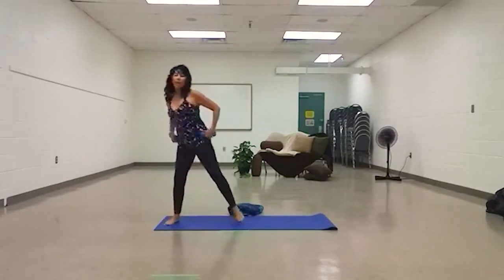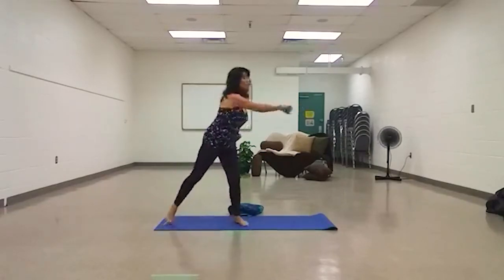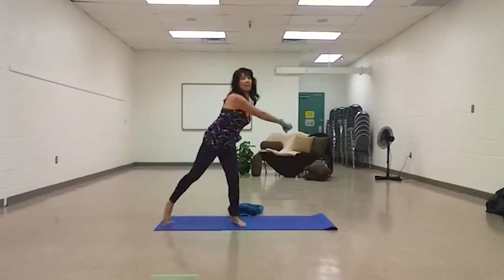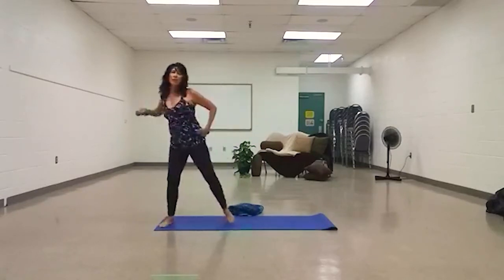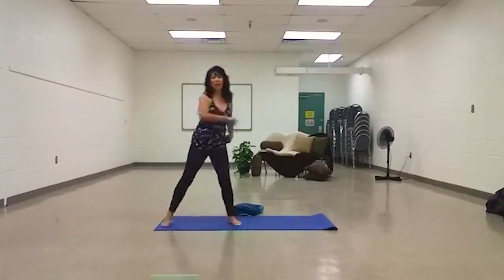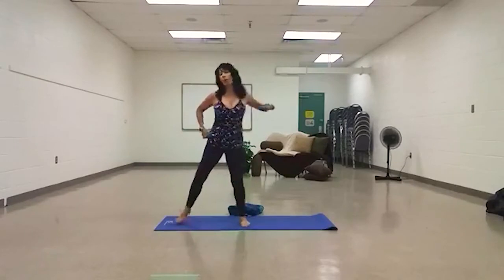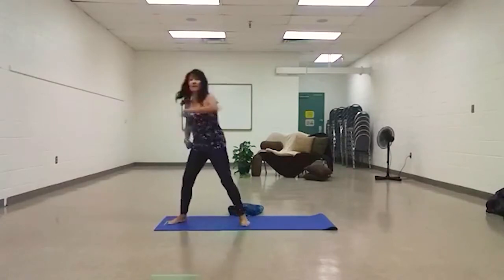So lift. Now, we're going to reach and pull back. Reach and pull back. Now, real important that that hand and elbow are just below the shoulders. When we come up here, it can injure your shoulder, especially if you have a weight in your hand. And reach and turn. So you can turn the torso, turn the shoulders, or not. Again, work at a range that honors your body. Now, other side. Tap, tap, and we're gonna turn and pull. So feel that shoulder blade come away from the spinal column, stretch its muscles, and squeeze it back.